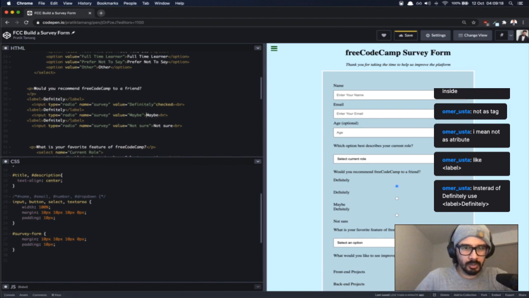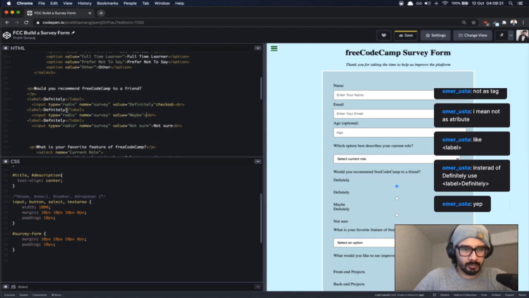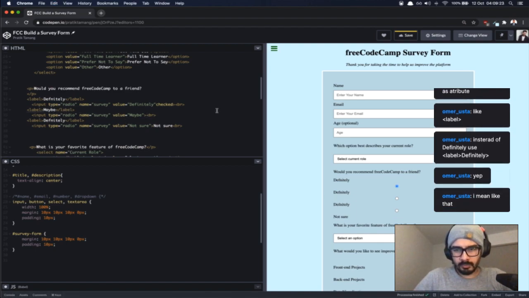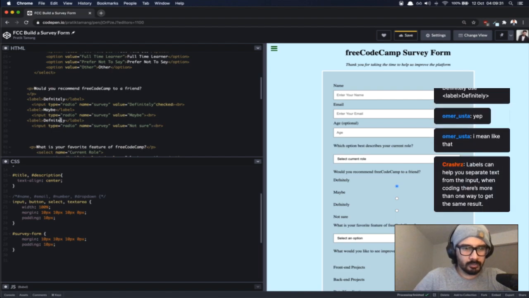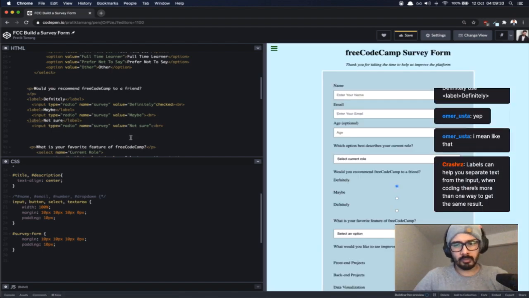It's gonna be maybe. Not sure. And then if we add the breaks here, that should fix it, I think. But it needs to go to the left. So okay. Okay. It's looking better.